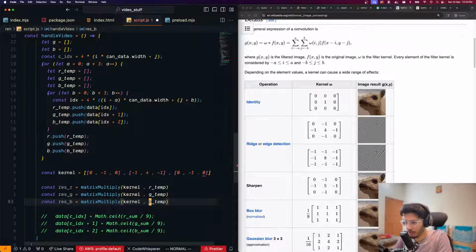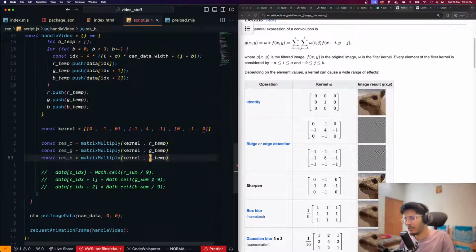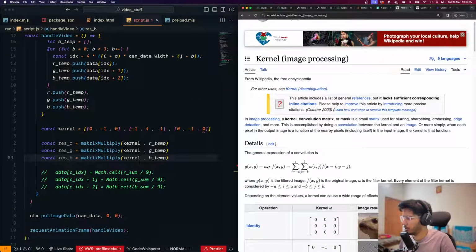Great. So we have RGB, all the kernels multiplied, and next we have to see what the value of a pixel xy should be: the kernel multiplied by the value, and then the sum of this. Yeah, it is the sum.